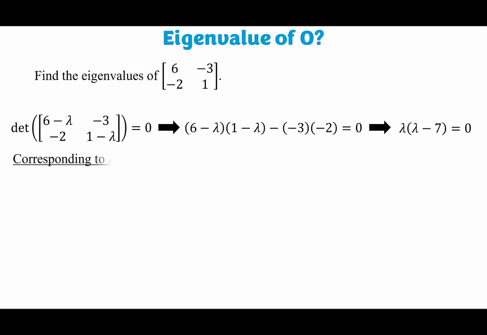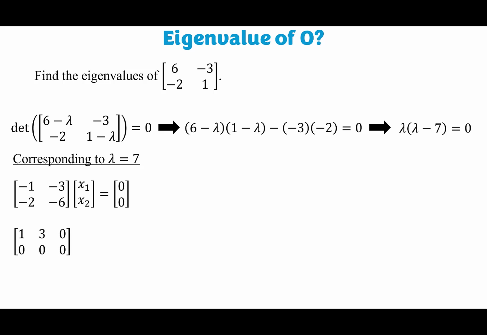All right. So let's find the vectors corresponding to lambda equaling 7. Subtract 7 from the diagonal and solve this homogeneous equation. You get the augmented matrix and reduce it. You get (1, 3, 0) as the top row and a row of zeros on the bottom row. Now you'll always get a row of zeros because that means there's an infinite number of solutions. So if you don't get a row of zeros, that probably means you did something wrong. So that's good that we have the row of zeros. That means there's more than just the 0 solution.